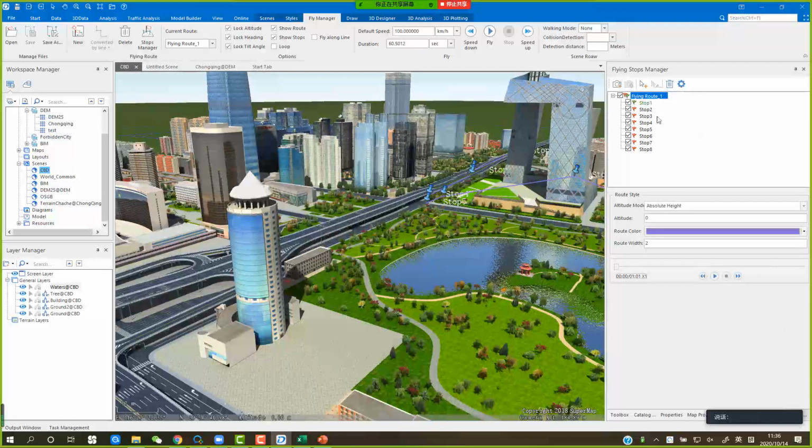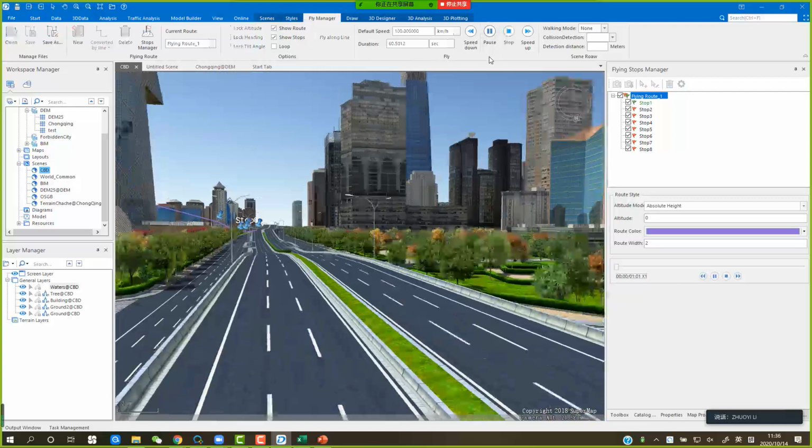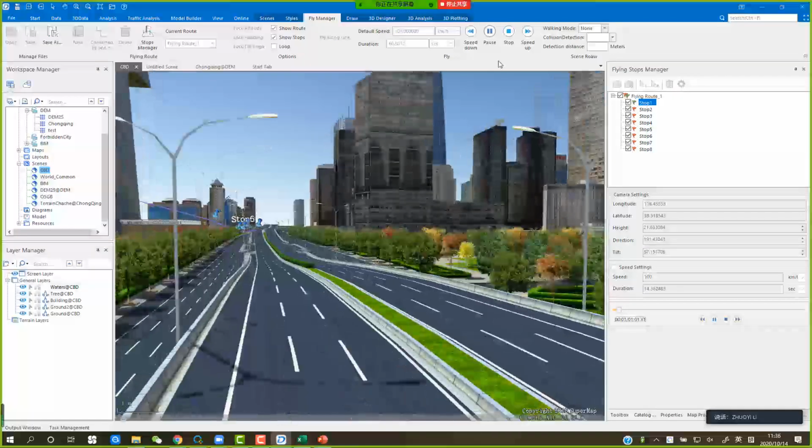Okay, and we can click fly to start the fly route, and we can click speed up, speed down, and something else. Okay, click fly to look at the fly route.